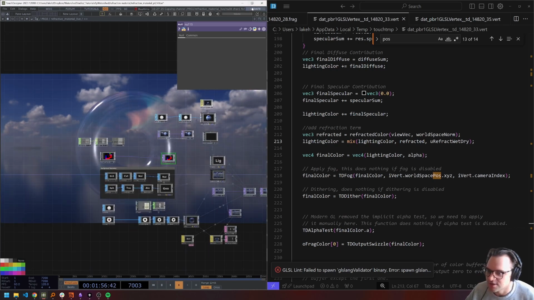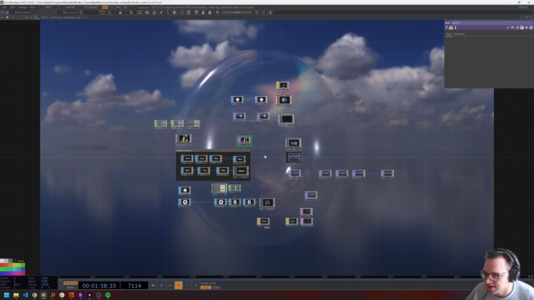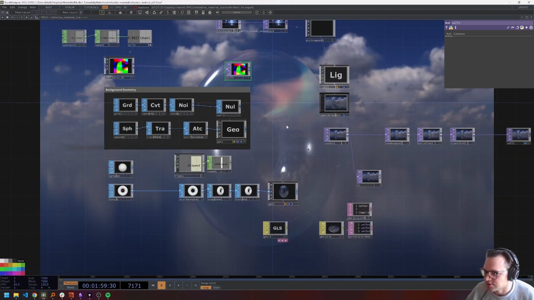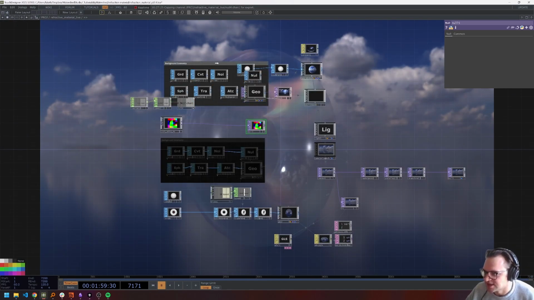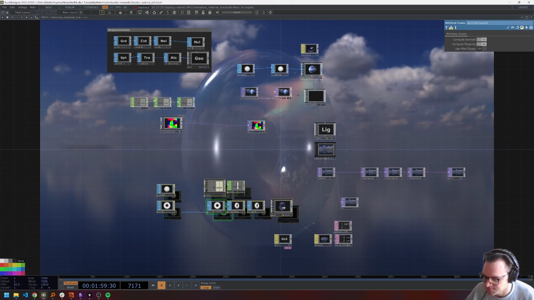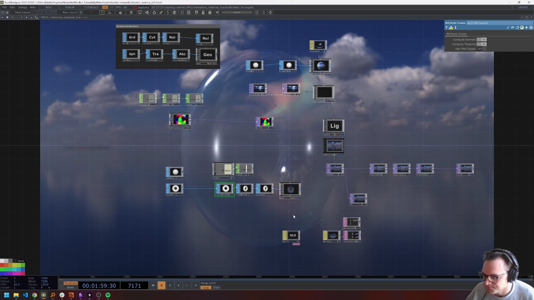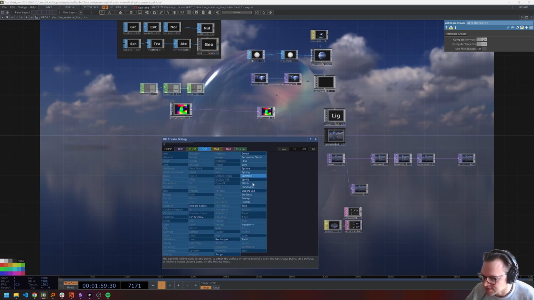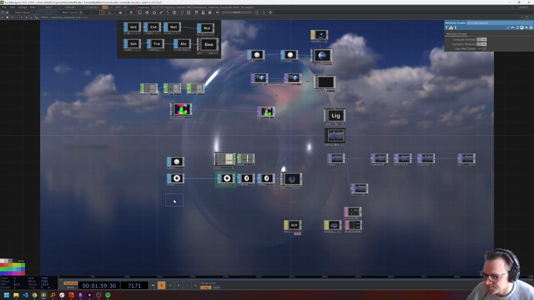Okay, so we'll come back to that shader, but for now, what I'm doing is going to set up a little instance network so that we can have some instanced geometry instead of just this torus. So we'll take a sphere. Oops, I already have a sphere.